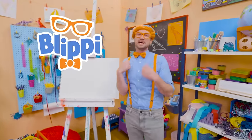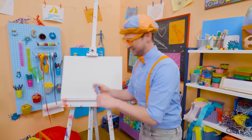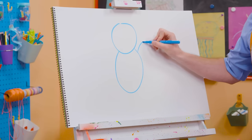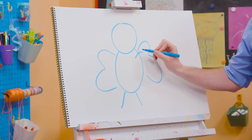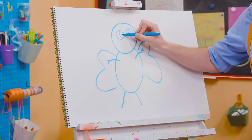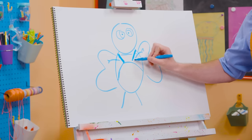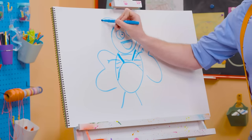Hey, it's me, Blippi. And today you and I are going to draw a bee — not just any bee, Bee from Lullaby City Farm! Bees are very important for our environment and pollination. To draw a bee, I'm going to take blue and draw a circle for the head, an arched line for the body, and some curved lines for the wings. And can't forget about the cute legs and two arms. Let's draw some circles for the eyes like that — it's starting to look like Bee, right? And then some suspenders for the overalls. Bee actually has stripes, just like a regular bee. And then let's draw a big smile, just like that. And you can't forget about the antennas.